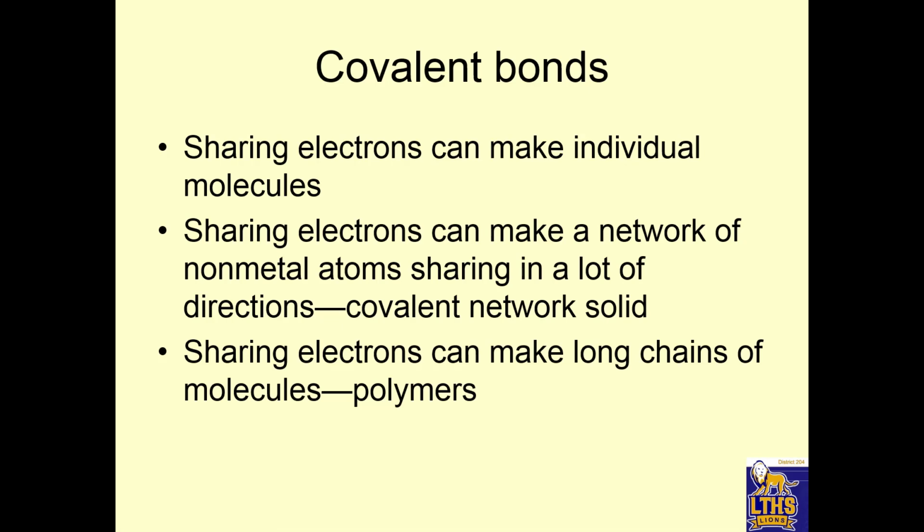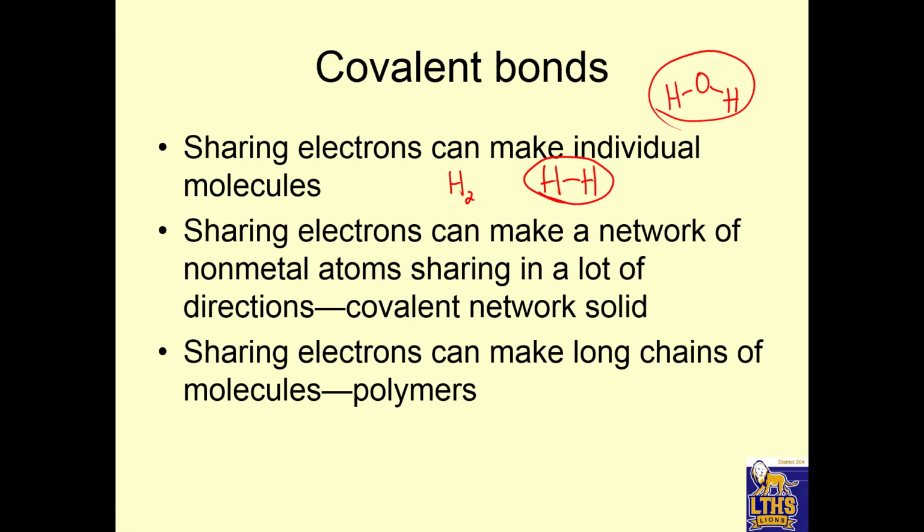Sharing electrons usually makes individual molecules. Okay, so here's H2. H sharing electrons with another H. So then this is a molecule. All right, H2O. All right, oxygen sharing with hydrogen, oxygen sharing with hydrogen. So this is a molecule. So a lot of times these covalent bonds make molecules.